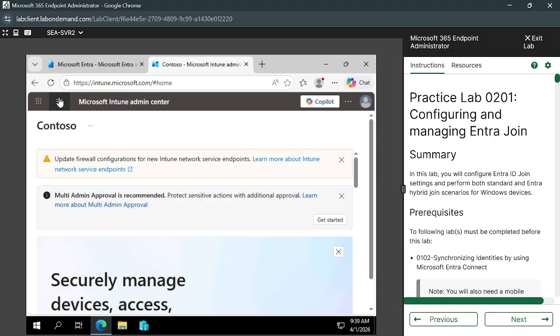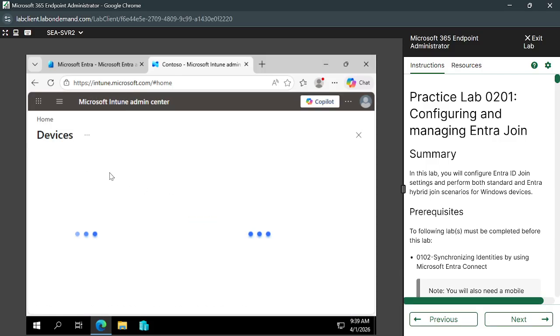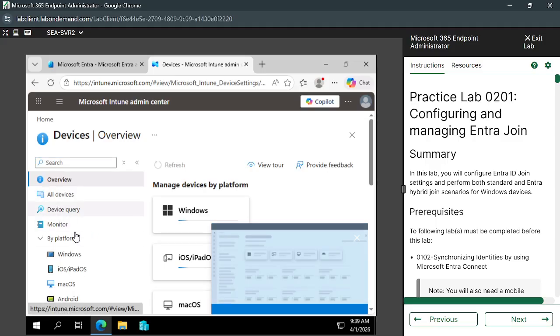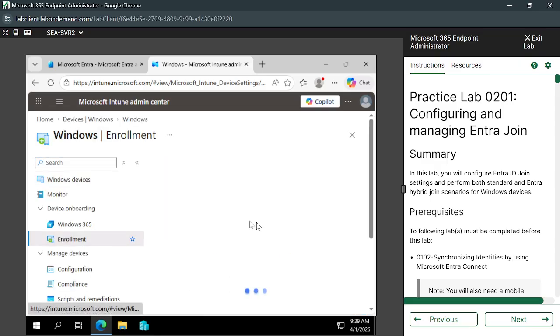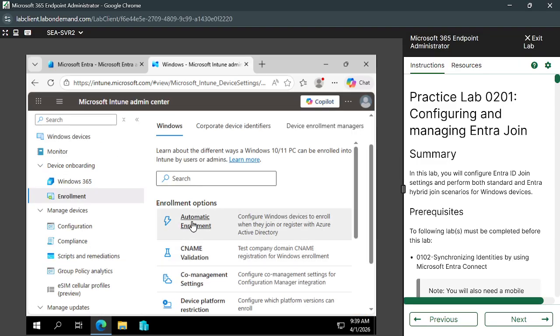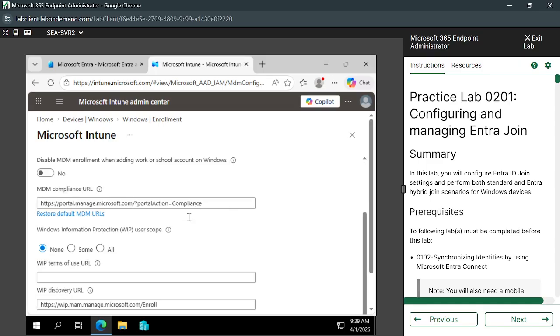I will just immediately check it. Could you please guide me with these steps, from where we have to check the auto enrollment? It is in Intune, right? Devices, Windows, Windows enrollment, automatic enrollment. So this is the option, guys, that we have in Intune.